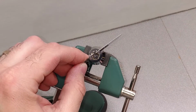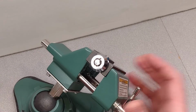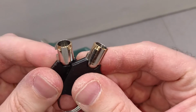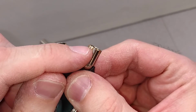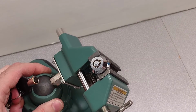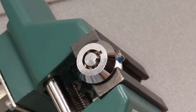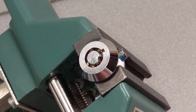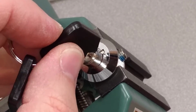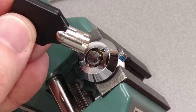One trick that I use when I'm practicing is, most of them come with a couple of keys. I'll take one key and leave that little notch on, and the other one I'll grind it off. And what that gives me is the option to reset the lock without having to pick it back. So you can see with the one with the nub, it'll go in, but it's not going to turn because it's no longer the right key. I would have to get in that position, but it's being blocked.